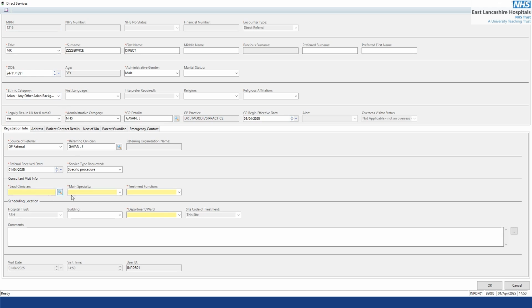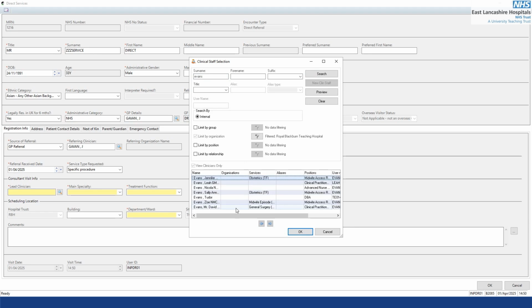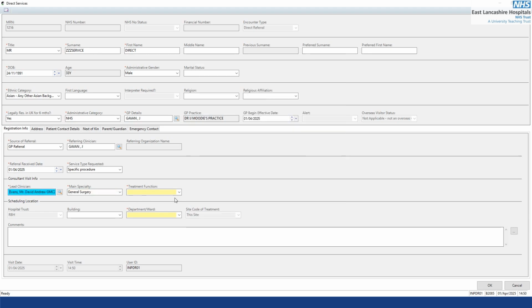It's then a case of selecting these remaining yellow mandatory fields. So I'm going to use the search engine to search for myself, for example. I'm going to put myself down as a general surgery consultant today in my example. Then it's a case of locating the location of this patient. If they're not currently an inpatient on an inpatient ward, that is what the other remaining options are for. And we've got here, for example, RBH Home Main. If I select that, okay, it then populates that into my department and ward section.